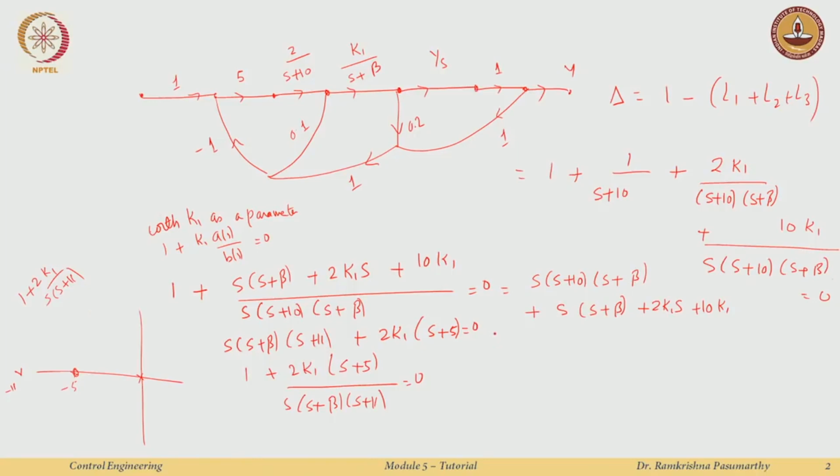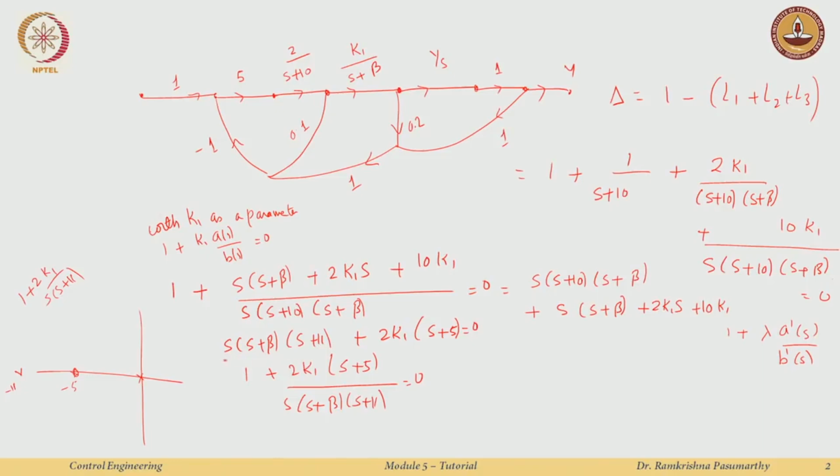Okay. Now, when k is fixed and lambda is varying, right, I just again look at this entire expression, and now I want to write it in terms of a transfer function where I have 1 plus lambda times some other polynomial a prime s divided by some other polynomial b prime s. Okay. So, again I can write it down in a fairly straightforward way.